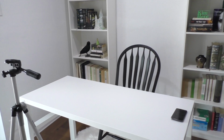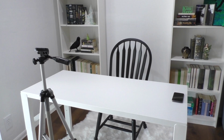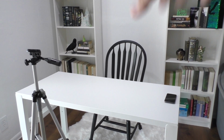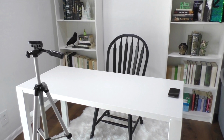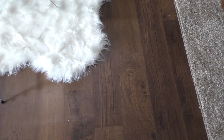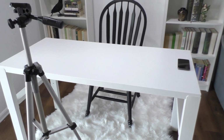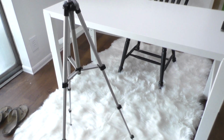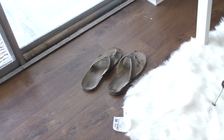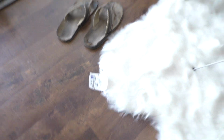All right, let's tour. Oh, we're moving. Here we are. Okay, so this is it from a little bit further back. It's the back corner of our huge second bonus family room, whatever you want to call it. Down here's the floor. Ooh, it's so pretty. Husband put in a beautiful new floor that is just gorgeous, and it makes me so happy. This is the tripod. Those are husband's disgusting flip-flops. I should have gotten rid of those. And that's the tag to my rug, but we'll get there.